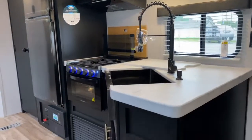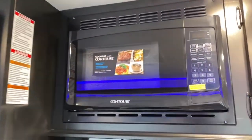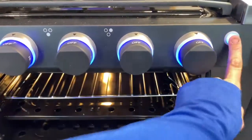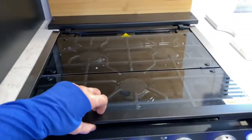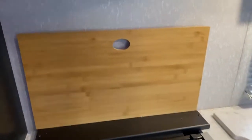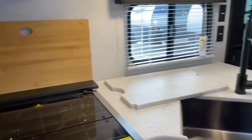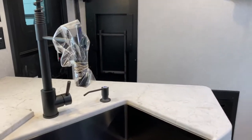Over here is your kitchen. Good amount of counter space — you've got tons of storage space in here. There's your contour microwave. Down here, you do have a three-burner Greystone stovetop and oven. It's got the blue LEDs, and the LED switch will also light up the oven. It's got the glass backsplash that doubles as counter space, and when you're traveling, as long as you've got the rubber pieces locked in place, it will protect the glass. You've also got the cutting board backsplash — it's a cutting board that magnetizes to the wall and doubles as a secondary backsplash. Over here, you do have a large single-basin apron front sink with a pull-down sprayer and soap dispenser.